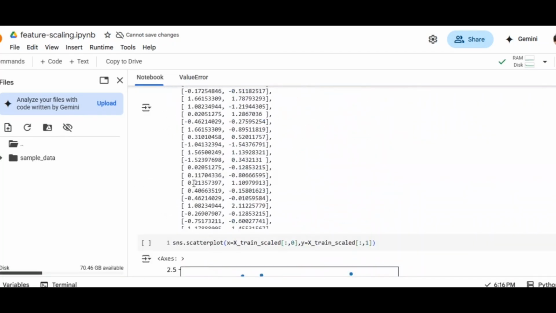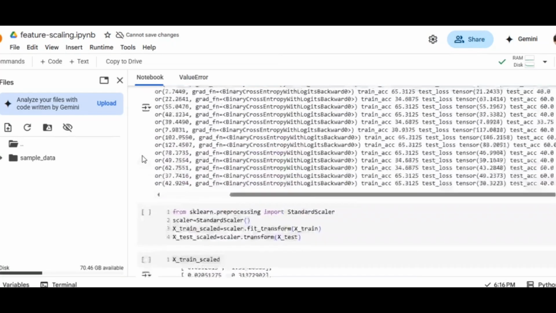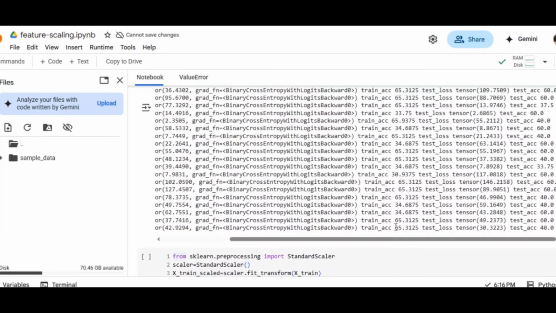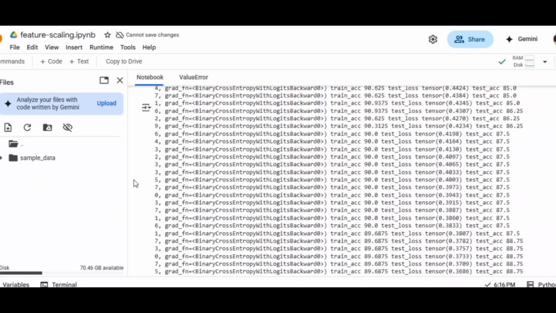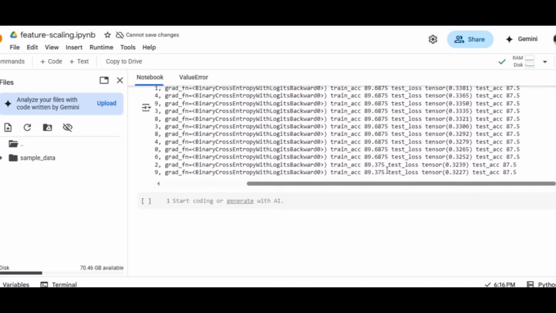In our previous case, we got around 65% training accuracy and 40% test accuracy. We have clearly solved the problem of unstable training. There is clear-cut stable training, and we have got around 89% training accuracy and 87% test accuracy, which means our model is able to generalize well.